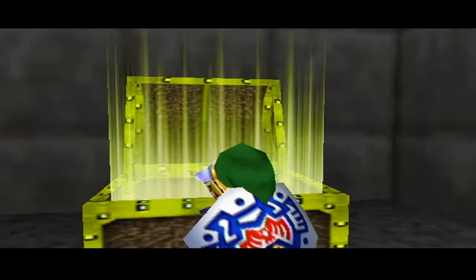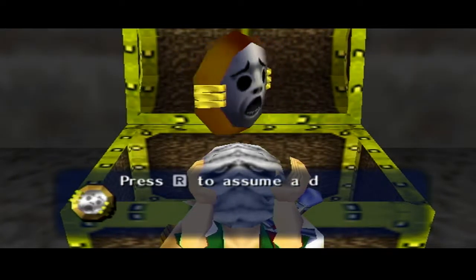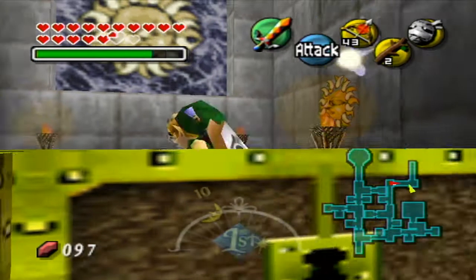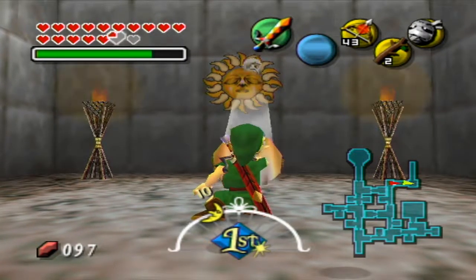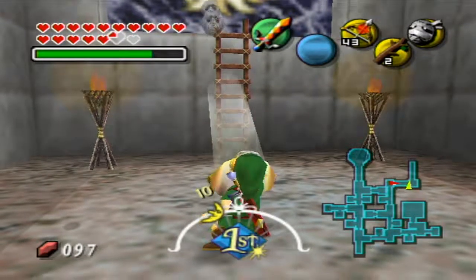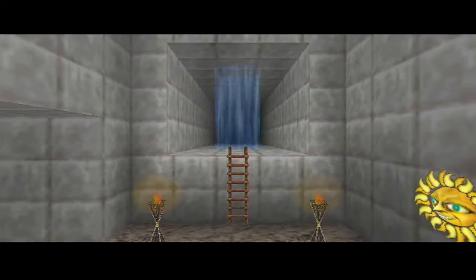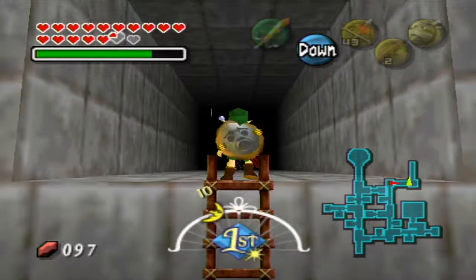We end up looking at the mirror shield, and it looks like a scary face. You know what? I look at this mirror shield, and it looks like somebody's face was... It's like somebody died, and then it got imprinted into this. It's kind of morbid. Yeah, that's fun. Anyways, the mirror shield does the exact same thing as it did in previous Zelda games, such as Ocarina of Time, where it reflects light, and that's all it is.